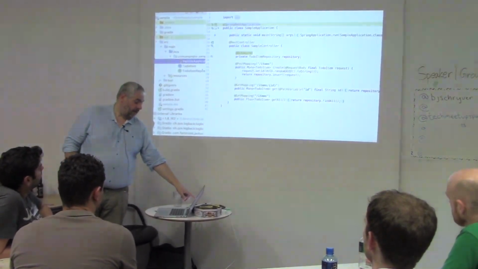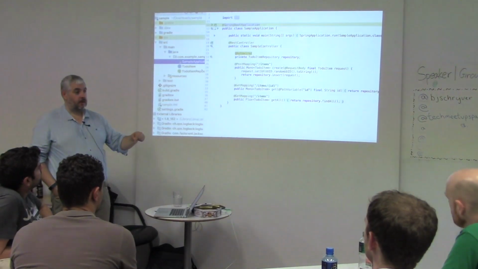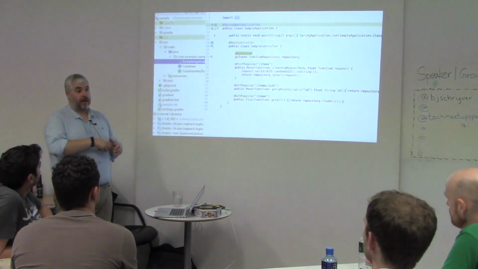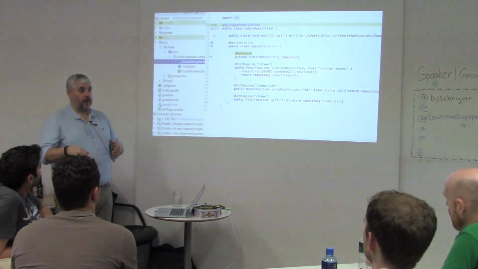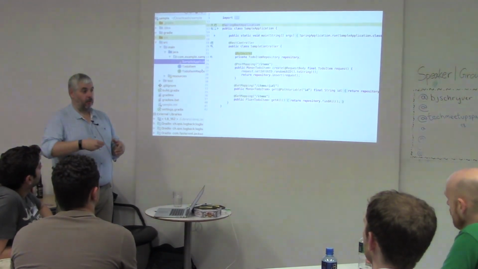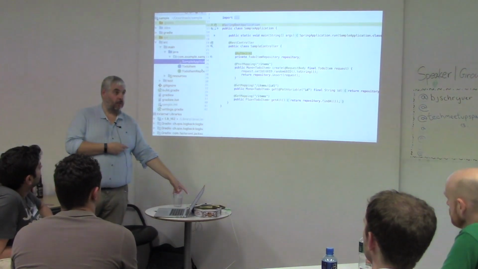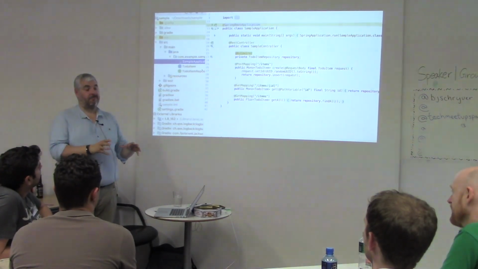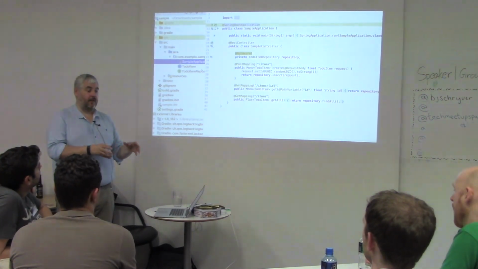And the WebFlux container, built on top of Netty, will now execute that pipeline. When it finishes, it will take care of turning that into JSON. So it's pretty much the same when it's a single object. From a user's point of view, it's the same.